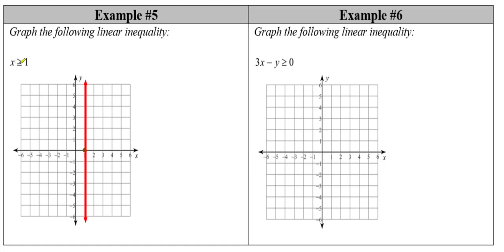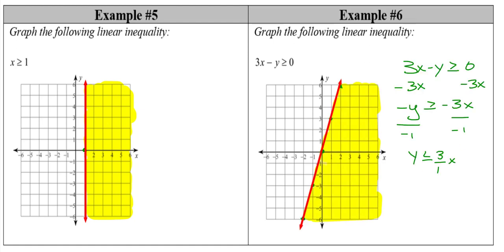So let's think of an x value greater than 1, which is 2. So if you put a little dot right there, you would know to shade this entire section right here. We're taking all the values that are greater than 1 on the x-axis. Okay, so we are going to the right, and let me just make that look a little bit better for you, and boom. All right, go ahead, pause the video here, try this next one on your own, come back, let's see how you did.